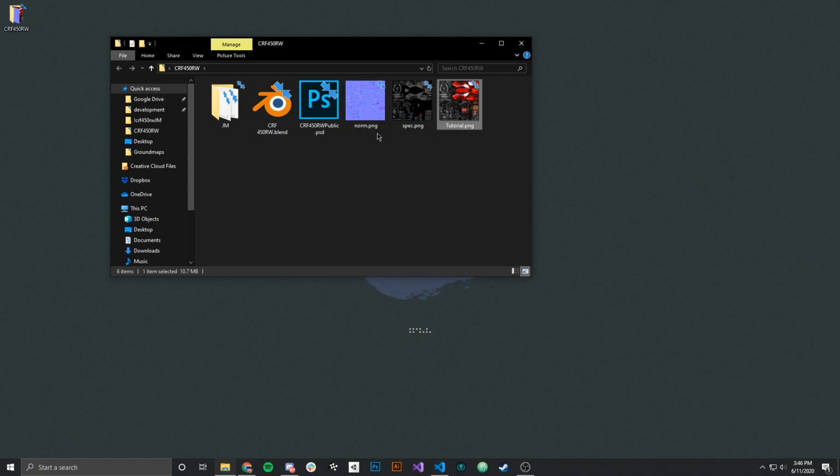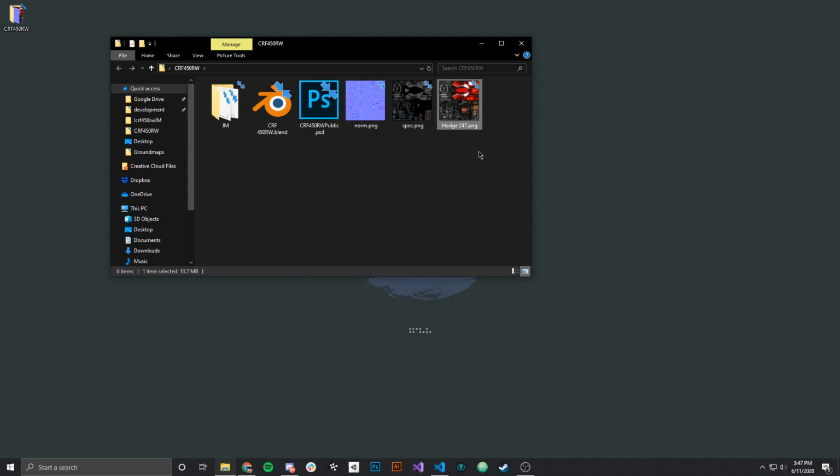So a few tips. Your normal needs to have norm in the name. Same with spec. Specular needs to have spec in the name. And then these could be whatever. So I could name this like Hodge 247. I know a lot of people do that for their team stuff. So you could have your team and then your rider's last name and number, just however you want to do it, and you can have multiple of these.